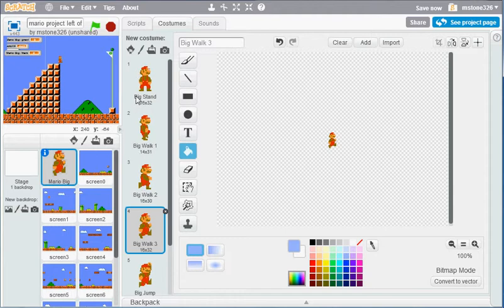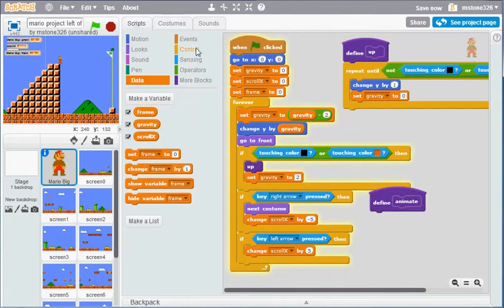However, if we take the frame variable and maybe make it a decimal 0.33, it would go 0.33, 0.66, 0.99, then 1, and then it would go 1.32, whatever, 2, 2.33, 3. So it would count each one of these 3 or 4 times before it went to the next costume, which would slow down his frames of animation. So let's do that now.